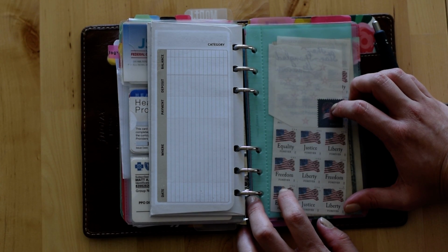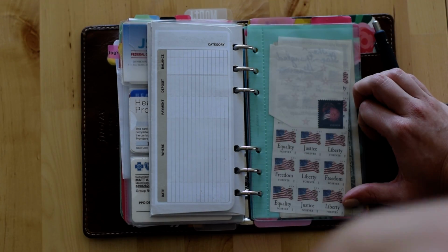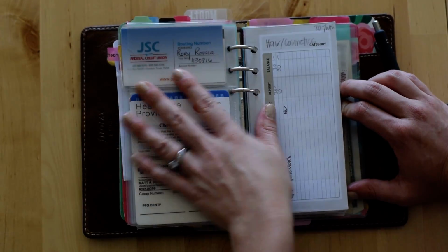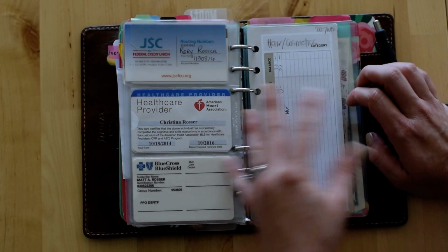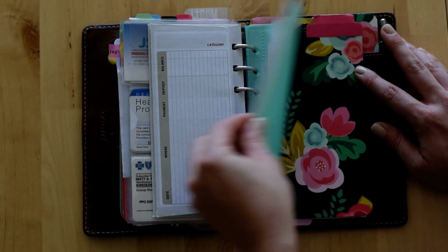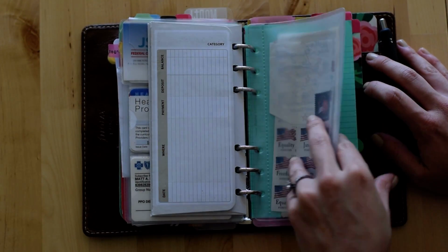It's from A Time for Everything. It's just a little zipper pouch that has envelope systems, little dividers in it, that I just slide in here. And I just usually slide it right in this section. It doesn't stick out too much, and I'm able to still close my planner, so it works out perfectly. Then here, this is my daughter's breakfast money and stamps.